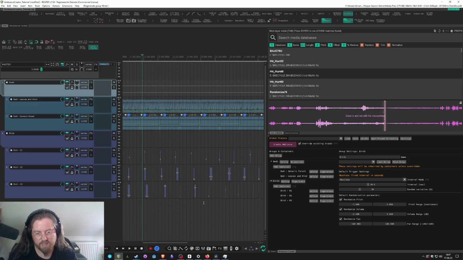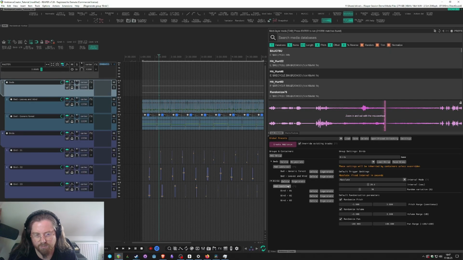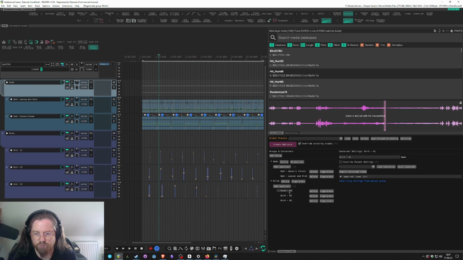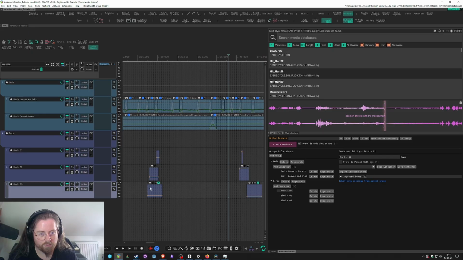So it's nice, but as you can see, all the sounds are almost the same length, and with the same parameters, they all trigger at the same time. It's maybe not what we want. So we probably want some specific behavior for each of them. So let's say that we really like, I don't know, this one, the third one.